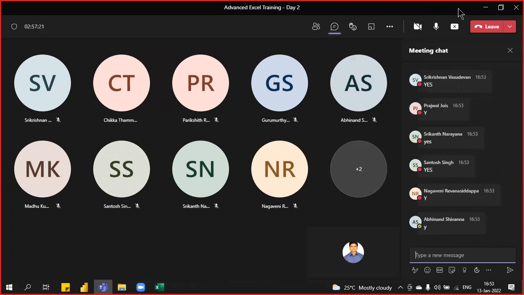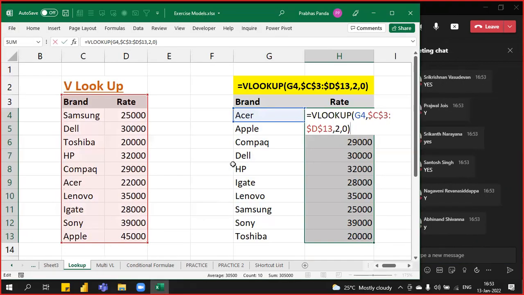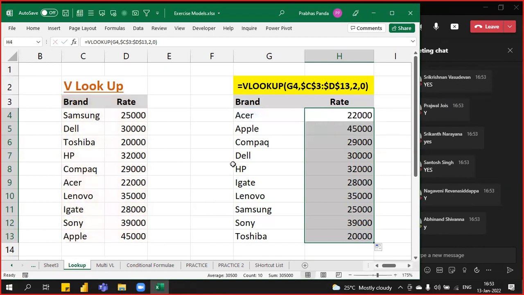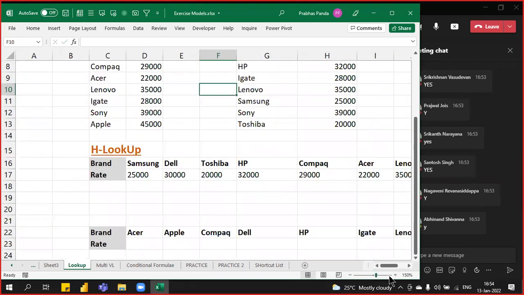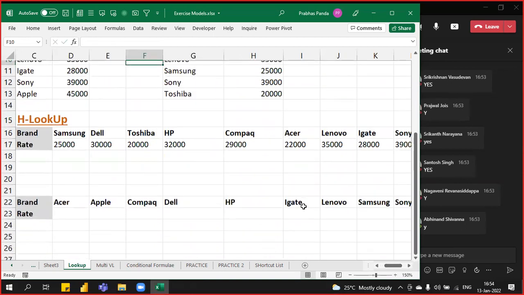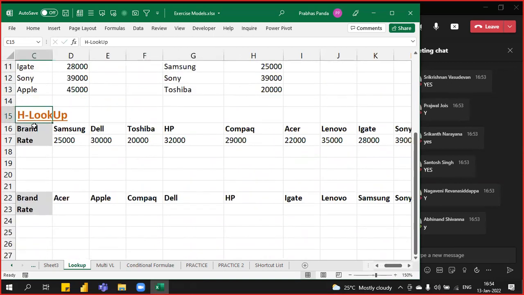Okay, great. Fine. So now, regarding the application, VLOOKUP can be applied in two different Excel files. No problem. VLOOKUP can be applied in two different Excel sheets in the same workbook. It will work like a charm. VLOOKUP can be applied in the same Excel sheet itself, top to bottom, left to right. No problem. So now, coming to our HLOOKUP. Very rarely in use, but yes, it has got its uses also. So whenever your data is in horizontal format, you have to go for HLOOKUP, because VLOOKUP is not going to help you in that state.